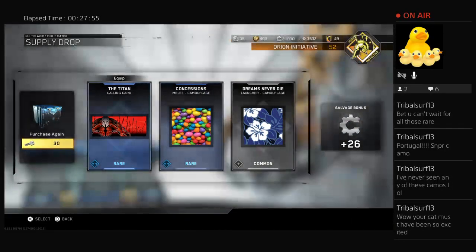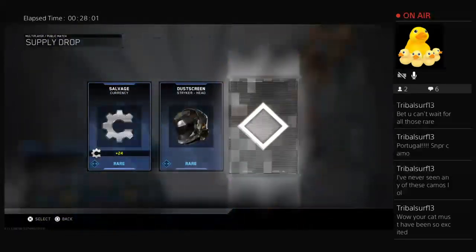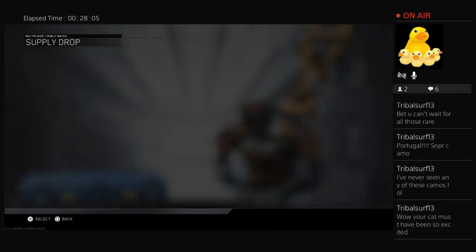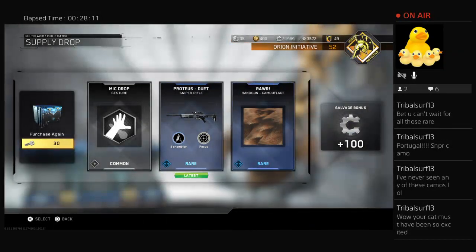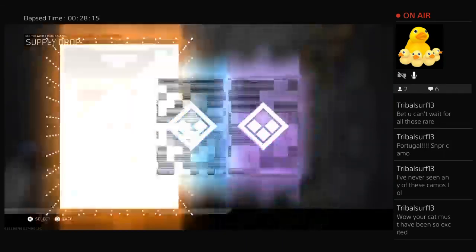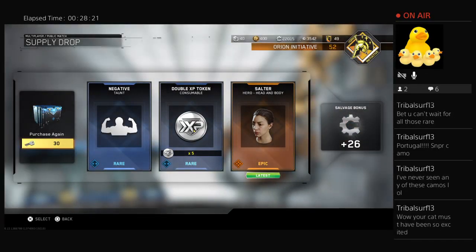I got the concessions camo again. I wonder what a lot of these camos look like on the knife. I feel like the knife is what you get the best feel for what the camo actually looks like. Pretty eye-catching. I got Salter's head. Put that one to good use.